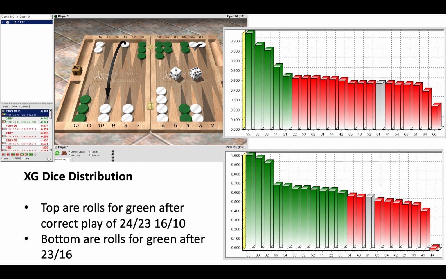So by making a 23 point anchor, we are giving our opponent fewer good rolls and more bad rolls. And that's exactly what we want to do. We want to make our opponent's rolls play badly. We want to give him more awkward decisions over the board. And that is simply represented in green and red on these two bar charts. So on the top, there's fewer green bars and more red bars, which simply means after a 23 point anchor, our opponent has more bad rolls and less good rolls. And that's how we like it.